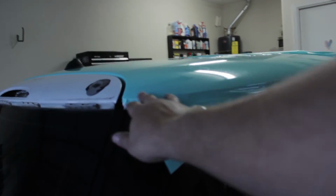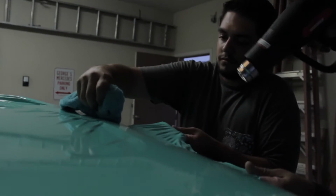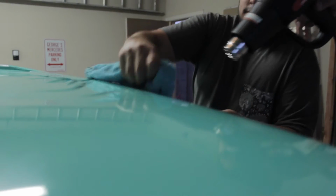As you can see here, it kind of started to crease in over itself. So I had too little and too much vinyl in certain areas. I had to pull back some of the vinyl and start to work it back in. Using heat and my squeegee, I was able to stretch and work the vinyl into place, and it ended up being okay.